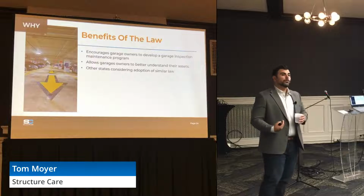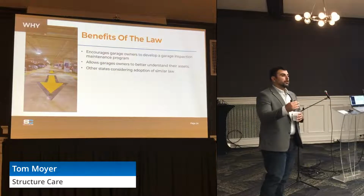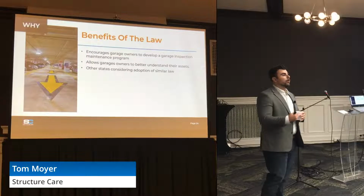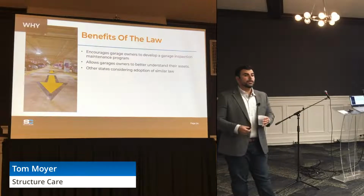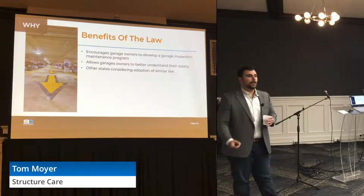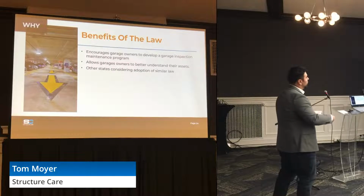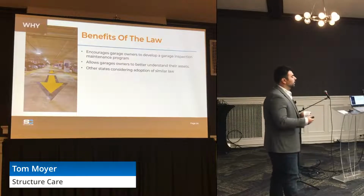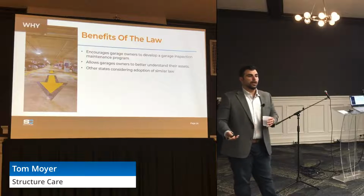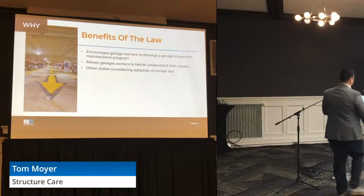That's something that we really focus on with owners: we understand there's millions of dollars that need to get done. They don't all need to happen right now, but something needs to happen right now. And it's just like your car, changing the tires, changing the oil is gonna allow your car to run longer. Doing things like this and preventative maintenance and thinking about programs like that allows your garage to operate longer with less downtime because of fewer repairs.